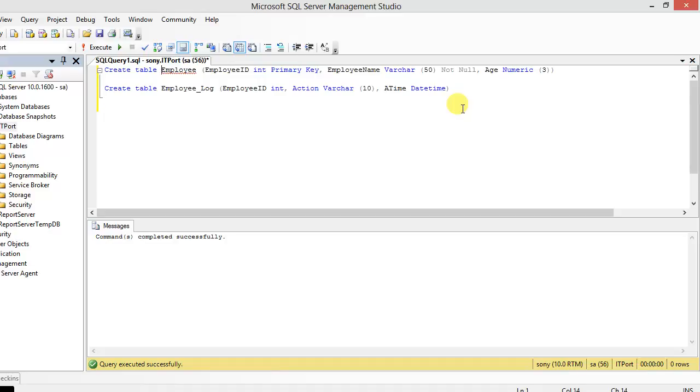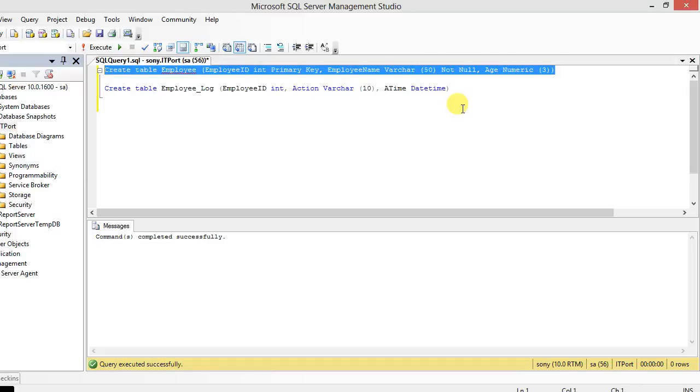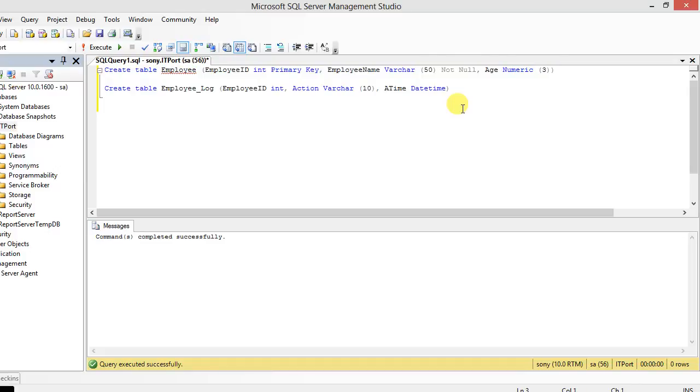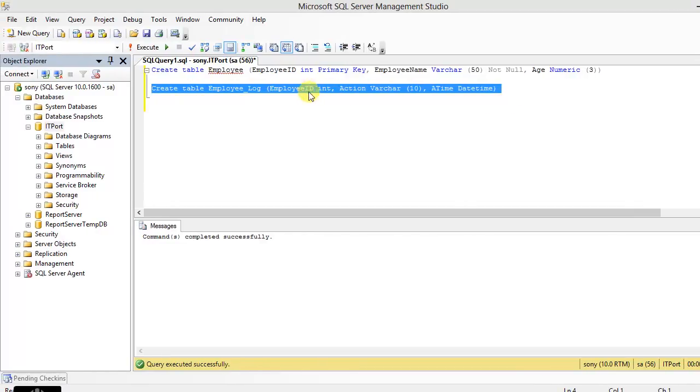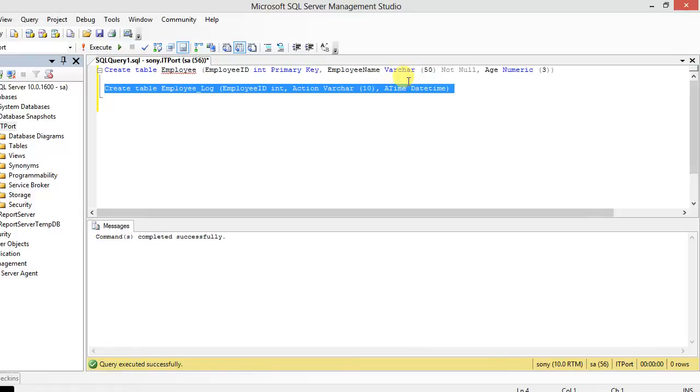Creating one employee table with employee ID, employee name and age, and one employee log table with employee ID and action time.